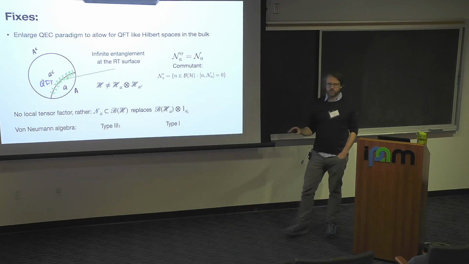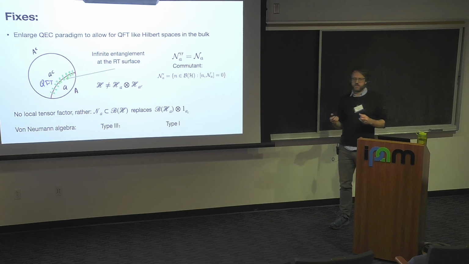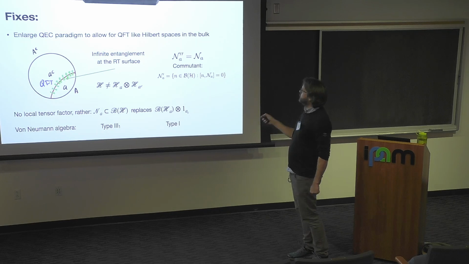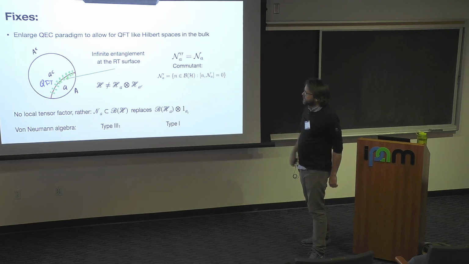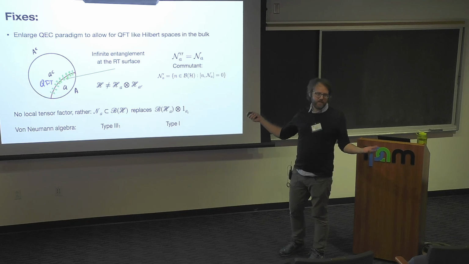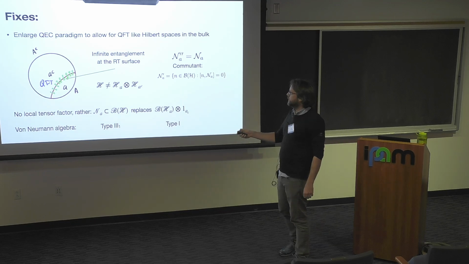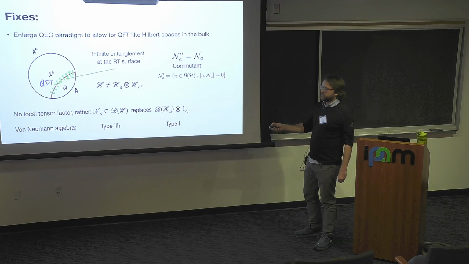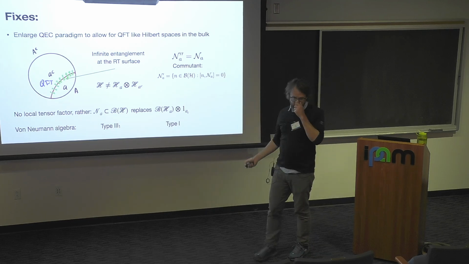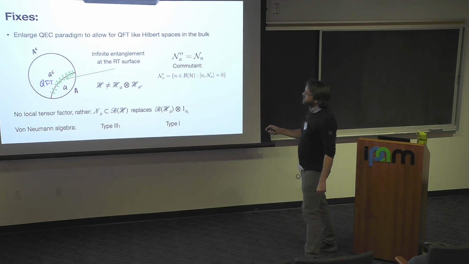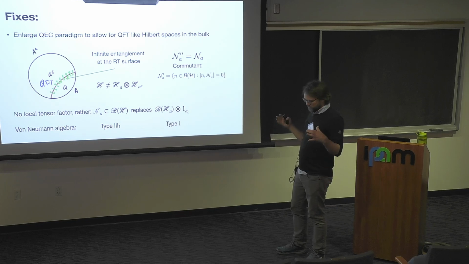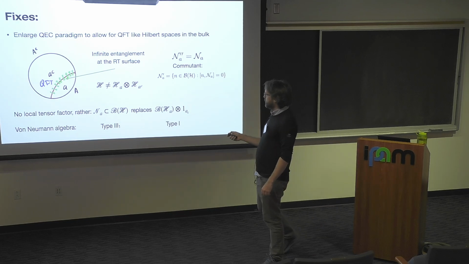Okay, so now we're no longer talking about finite dimensional codes, which is something that you got in these random tensor networks, or by acting with these operators. We're talking about infinite dimensional Hilbert spaces. And we have to talk about now what could be entanglement wedges in the bulk. So we have these little A and this A complement regions. And because now we're talking about potentially quantum field theory in the bulk, we can't assume that the Hilbert space factorizes. It's a fact that in the continuum limit of a quantum field theory, the Hilbert space of a finite region does not factorize like this.